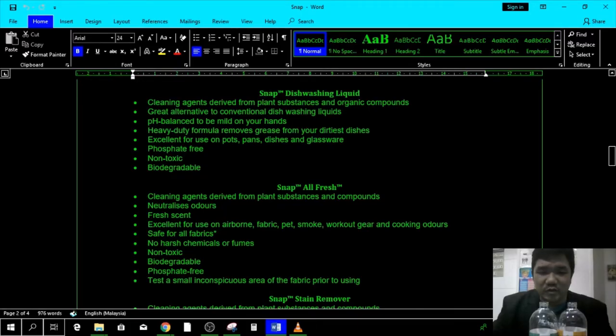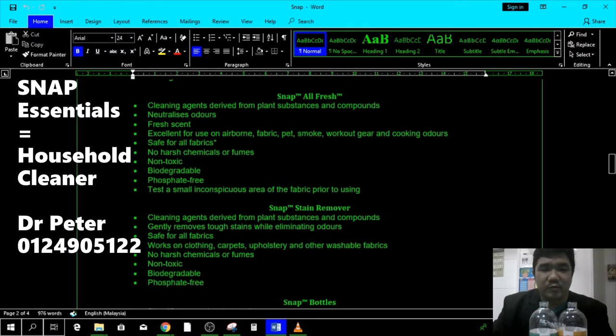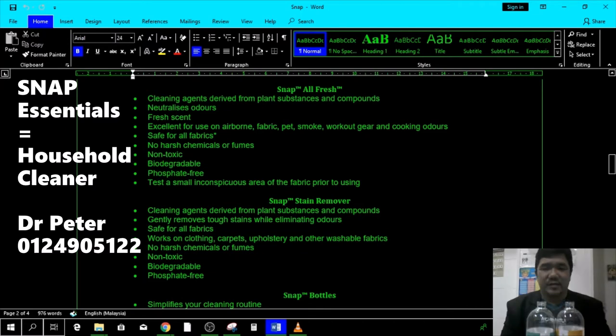We'll move on to the Snap All Fresh. Yeah, this is the one. Okay, so the Snap All Fresh is a cleaning agent derived from plant substances and compounds. It neutralizes odors. It's of fresh scent. It's excellent for use on airborne, fabric, pet, smoke, workout gear, and cooking odors.